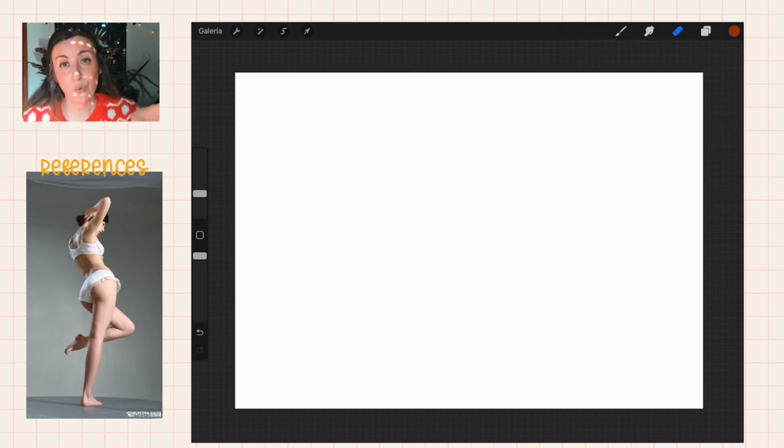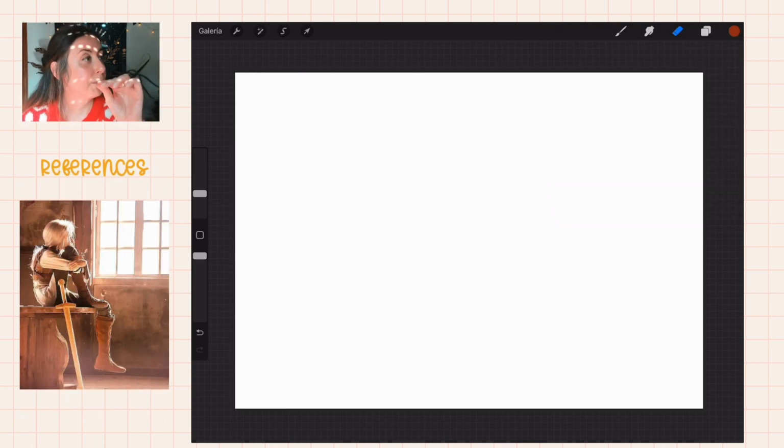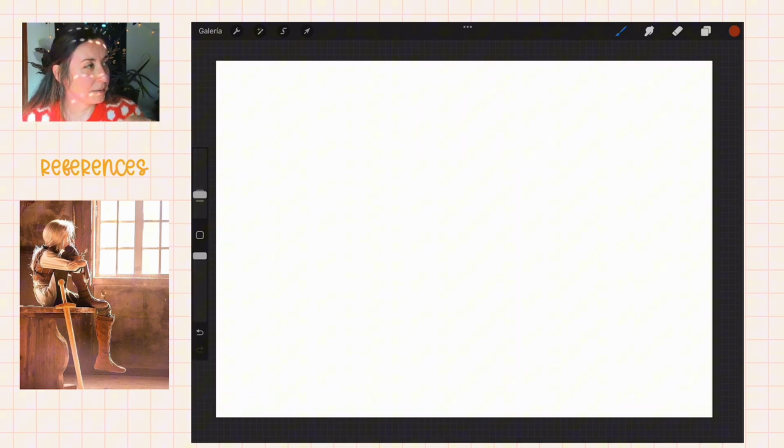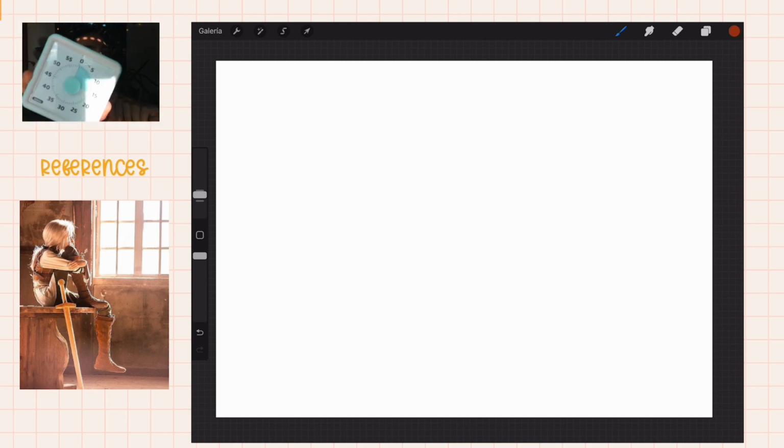Okay, guys, so let's go for the last one of it. Honestly, I am very, very scared seeing what happened with the other two. Also, this one, the pose is a little bit tricky, but we'll see how it goes. And let's hope for the best for all of us. We're going to do something pleasant to the eye, and I have enough with that. So I'm going to set up the timer, 15 minutes. Okay, guys, timer is set up.